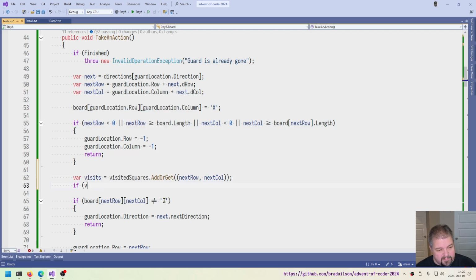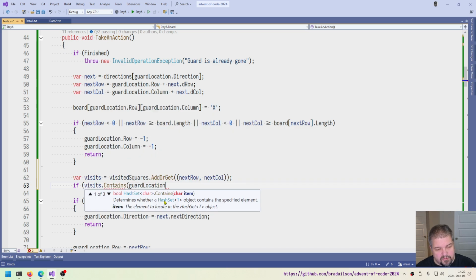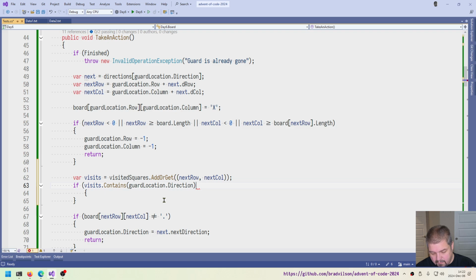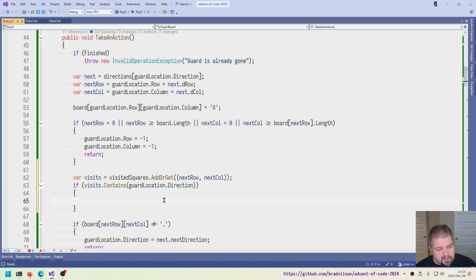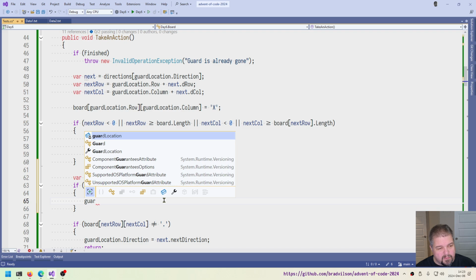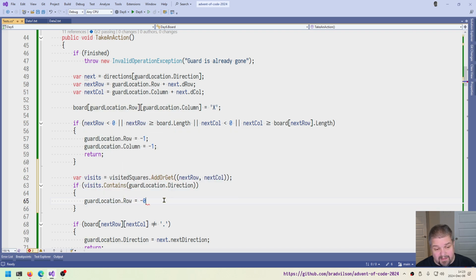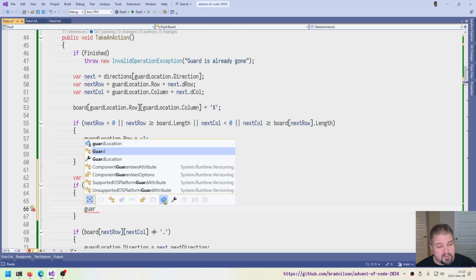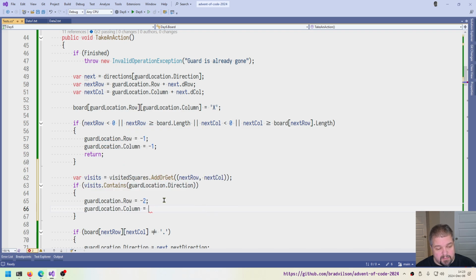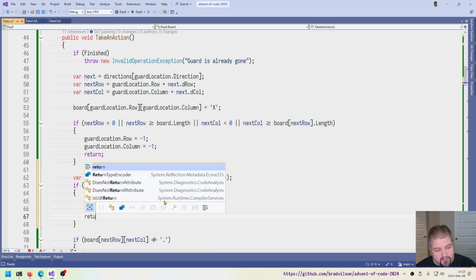All right, and then we're going to say if visits contains our guard location direction. All right, and here I am always forgetting my second parenthesis. If we've already been here facing that direction, then we know that guard location row now is -2. Guard location column is -2. And we can return.